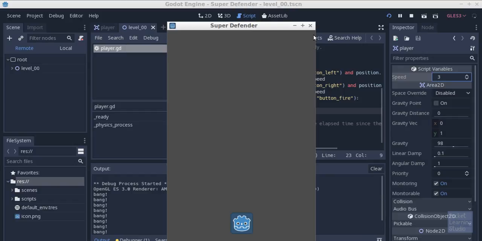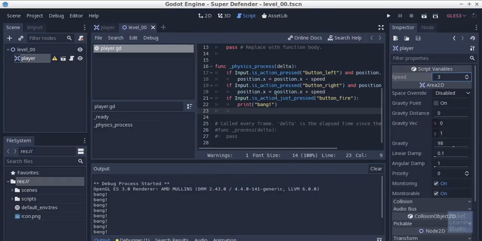I think that would be, for this game in particular, a better mechanic to use, because we're going to be firing rockets. Maybe if we're firing a laser beam or something like that, then definitely having is action pressed might be the better way to go. So bang is not that exciting a thing, because your player is never really going to see this output unless they're running on a debug mode or something like that.